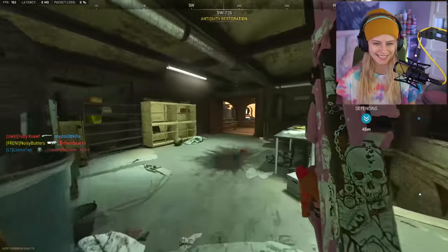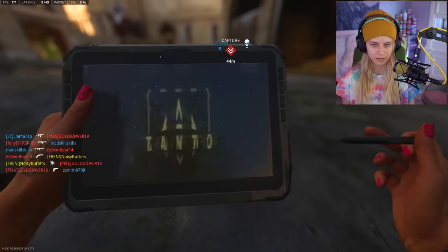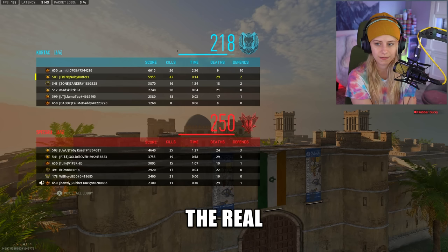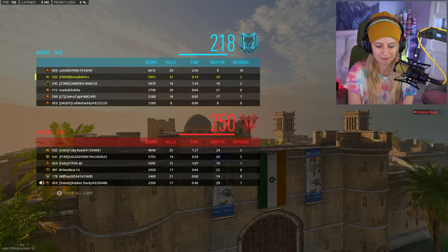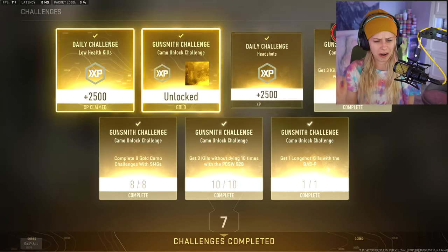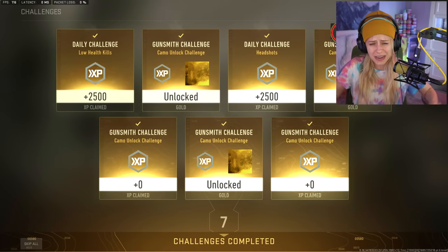I'm on a merciless. No. Get Wheelson in there. Wheelson. Help. Wheelson. No. Defeat. Is that the real Noisy Butters? Hello. How are you? I don't know if my mic was working. Oh my gosh, look at all those camo unlocks. There's three gold in one game. I don't know if my mic was working that game, but if it wasn't, hello, it was me.